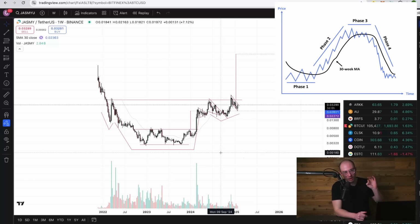But if you can understand how markets move, understand the unique features and the phases a market is in and what to expect on the back end of that, you can spot when something is being accumulated. There are volume profiles that go with this. In an accumulative range, you'll see volume on the upward move, showing you who's in control, and it will reduce on the downside. If you're in a distributed range, which is what we look at as phase 3, you'll see volume on the downside, not the upside, vice versa.